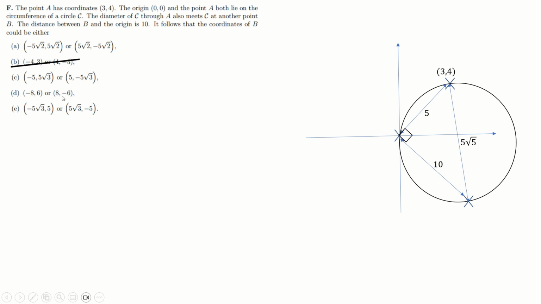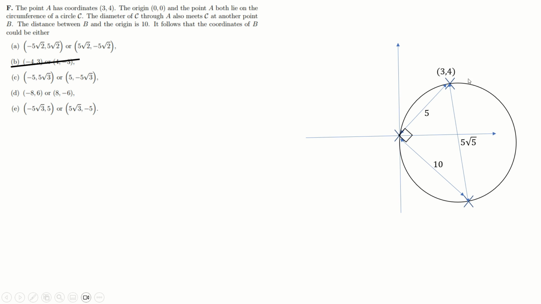And that was the first one I looked at because it's the one that's nice. Because the distance from 3 to 8 is 11, and the distance from 4 to 6 is 2. 11 squared plus 2 squared is 125, rooted is 5 root 5. So this one works. And of course, this point will also work because the negatives don't matter. So then I had to check whether these ones don't work. And I think I can argue that all 3 of these don't work.